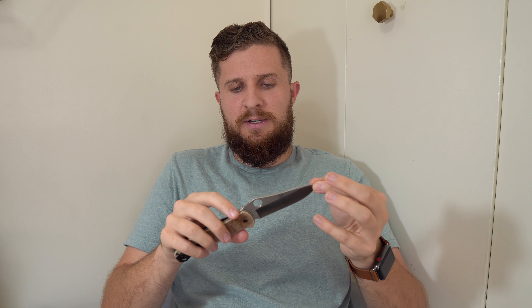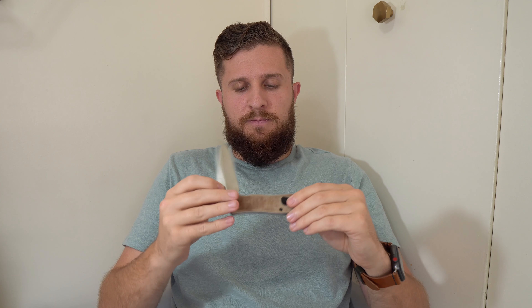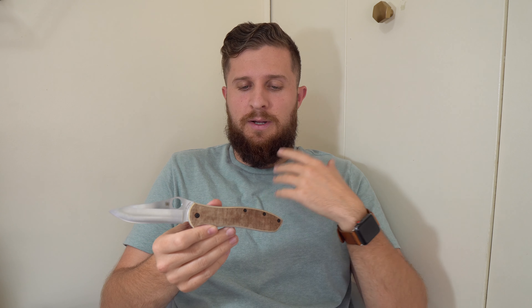Let's talk about my experience so far without going too super in-depth because there will be a full review still to come. I think one of the reasons why I'm liking the knife so much more this time — reason A — is the scales. These Sharp Dressed Knife scales on here are a big difference compared to the factory G10 with the carbon-fiber layer. Those stock scales don't feel bad in the hand. I don't dislike them per se, but they don't feel great either.